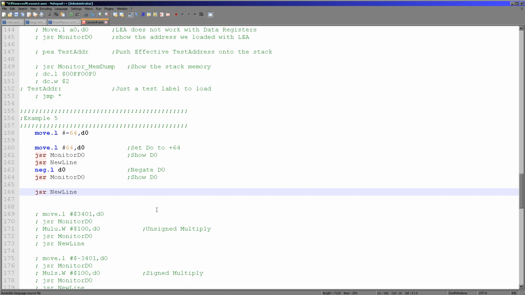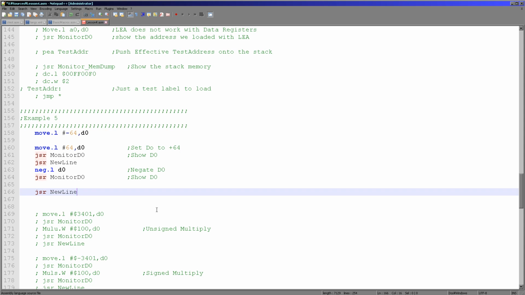Okay, we've been talking about the stack for a long time there, but there are some other things I want to discuss today. I want to go over a few more mathematics commands that are going to help you along as we start to learn the 68000. The first of these is a very simple command. It's called NEG. This means negative, and all it does is it converts a positive number into a negative number.